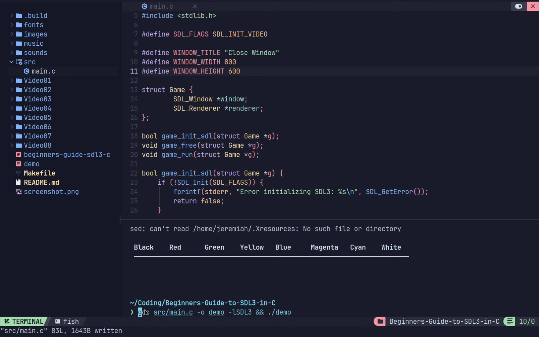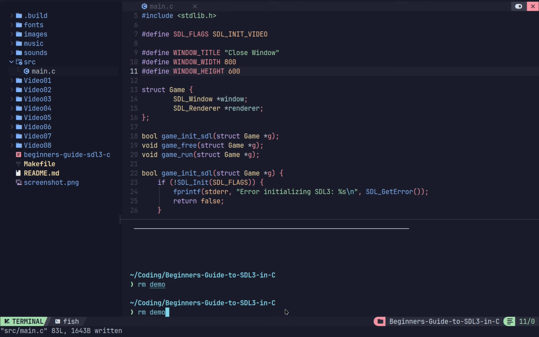And this just says if this command right here was successful, then let's go ahead and run it, because this is outputting a demo binary. So this is saying ./demo is to run it. I'm also going to just remove it in the beginning. So it's going to delete demo. Let's just see each one of these happen separately.